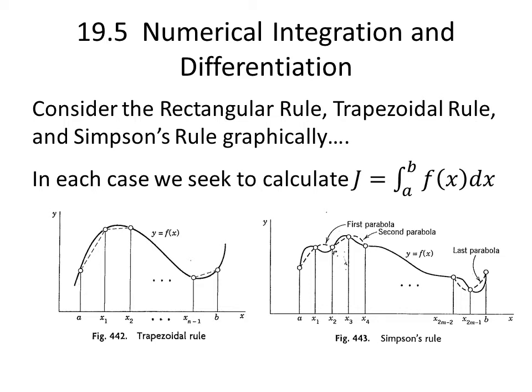The trapezoidal rule is illustrated on the bottom left here in that figure, where we're basically just having a linear connection between the points where we have specific measures. And instead of integrating the curve, which we don't necessarily want to do, we just want to come up with a numerical approximation that integrates, assuming that each of our intervals is defined by this linear relationship. So instead of actually integrating the curve, we integrate under our lines connecting those. That's the trapezoidal rule. So there we're clearly making an approximation, but it is often adequate.